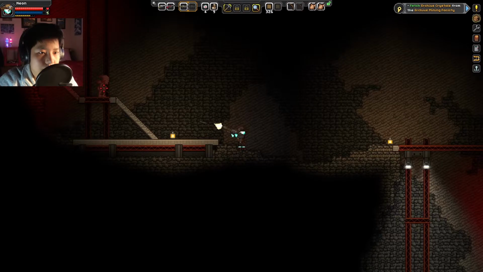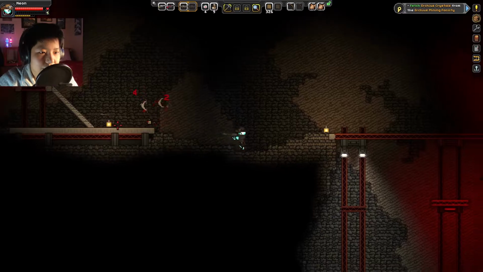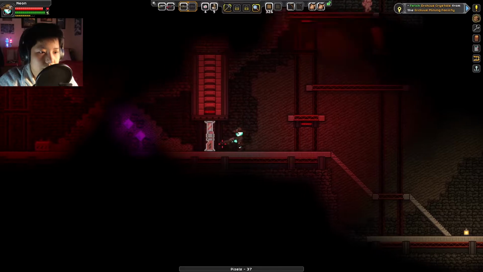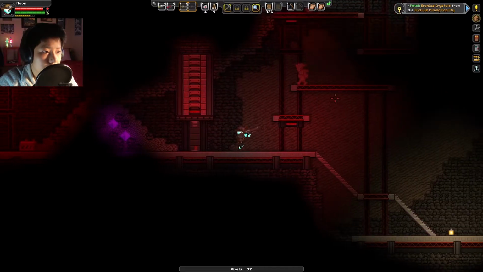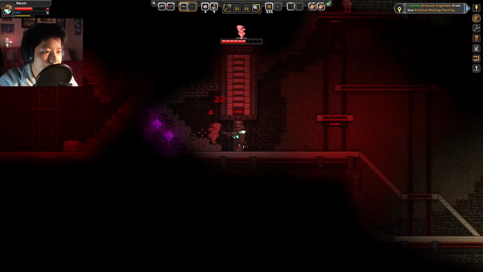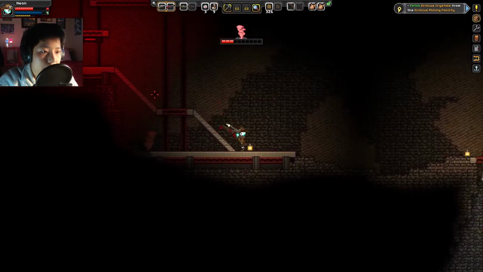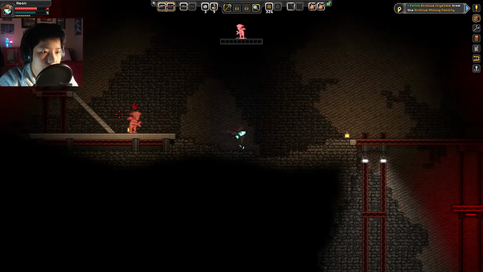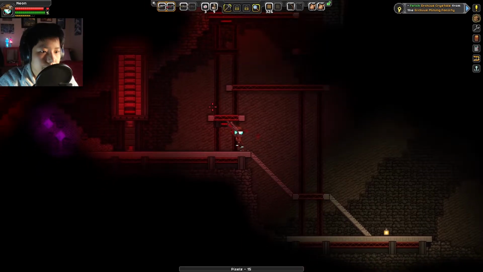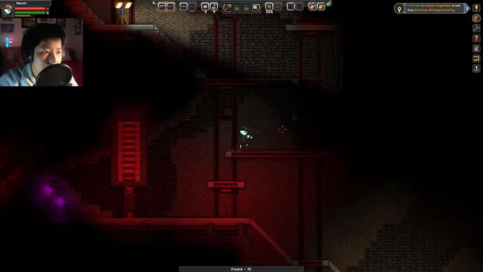Where you at? Haha, cannot get me. Yeah, this looks promising. Oh, not quite. Oh, I'm stuck. I didn't know that I couldn't go through that way. So I guess we have to go up this way. We don't have a choice.